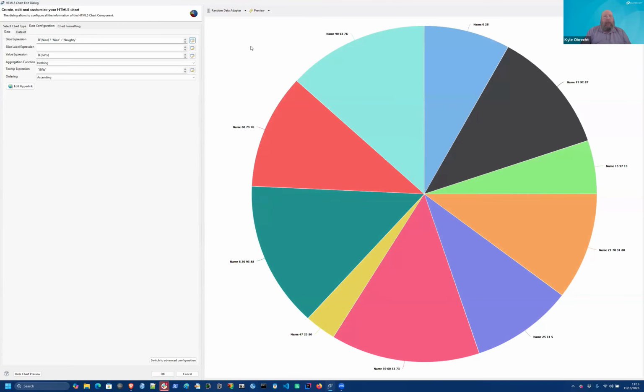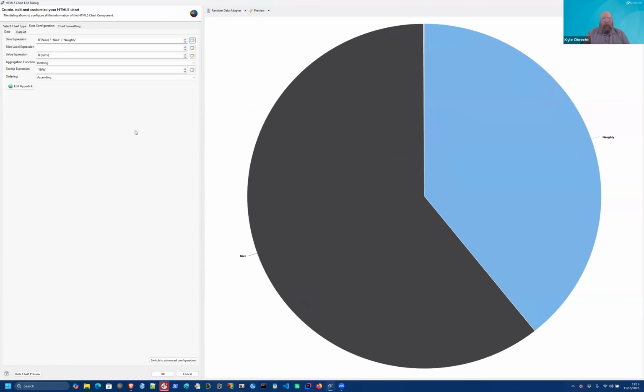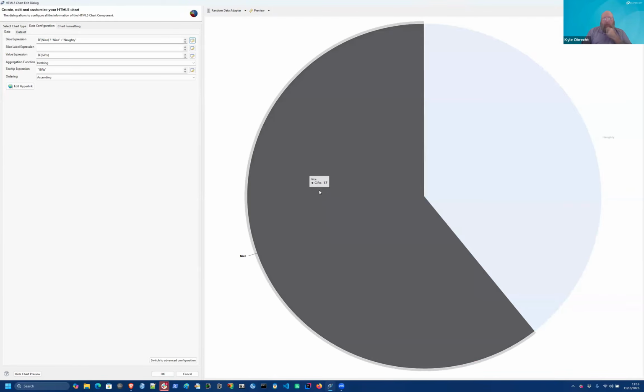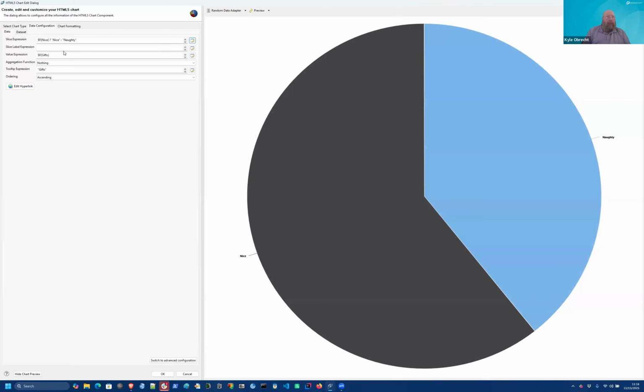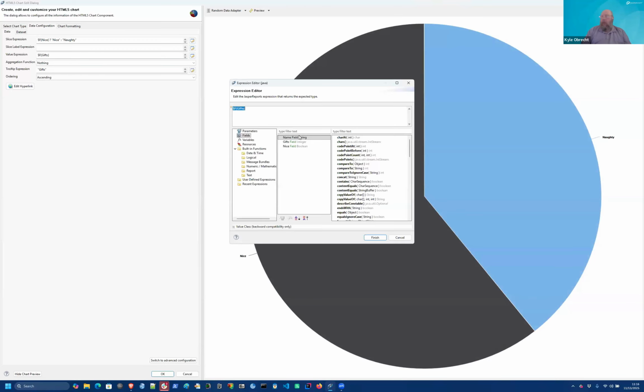So when I hit this and hit redo the preview, it will bring up the relative numbers of nice kids and naughty kids. Now we're getting a little better. However, when I hover over it, it still says gifts, the number of gifts. Gifts isn't actually a good value expression here because it's not based on number of gifts anymore. Now it's based on the number of kids. But what I really want to see is how many kids fall into each of those categories here when I hover over. What we're going to do here is pick up a parameter, a variable.